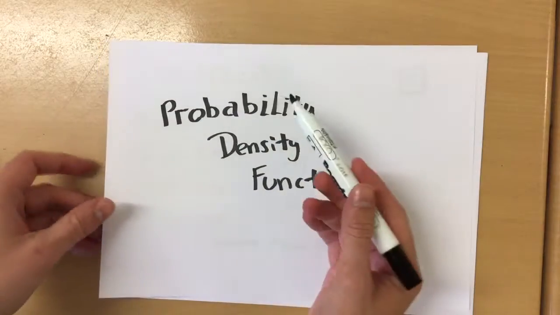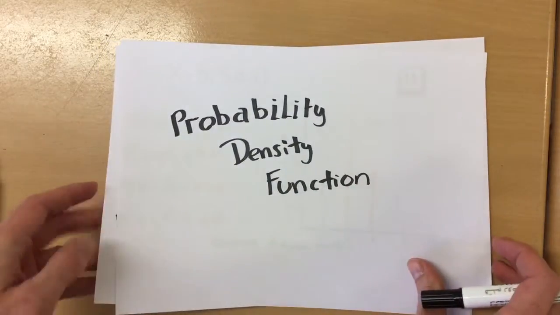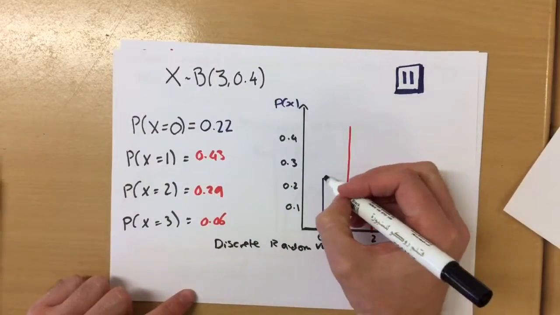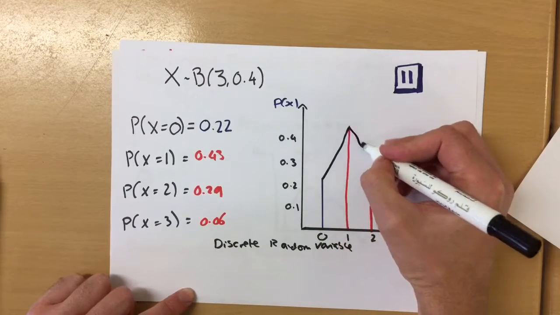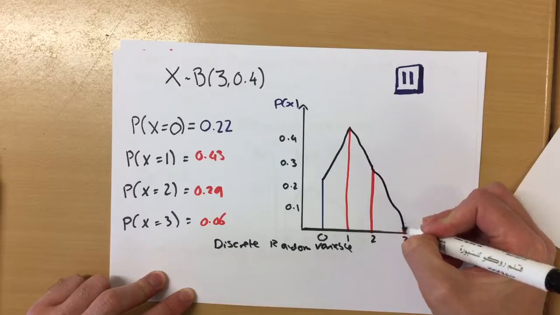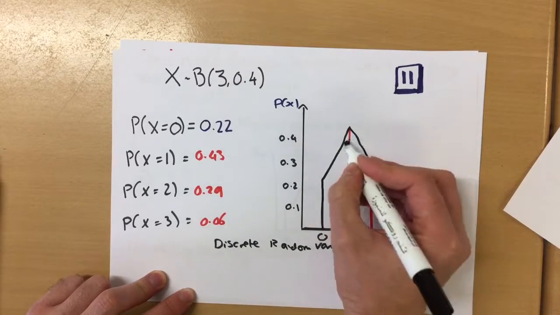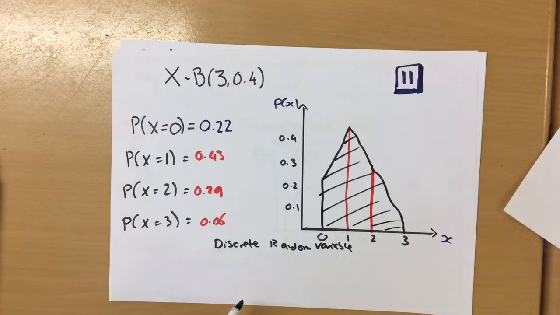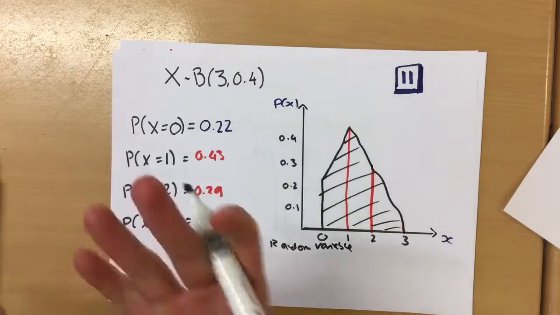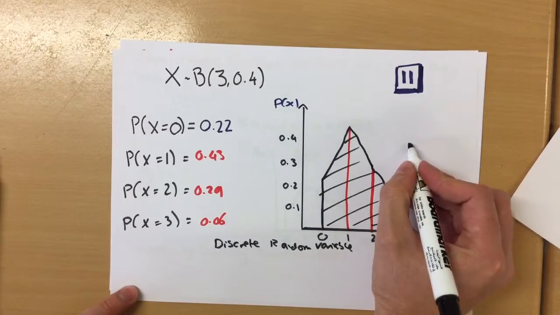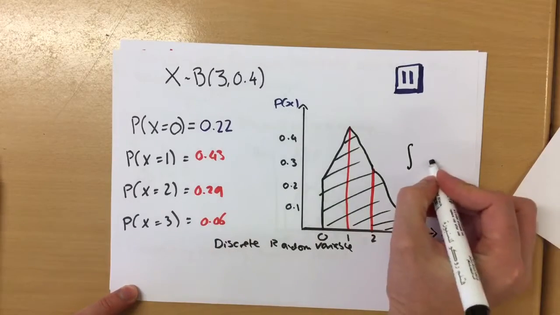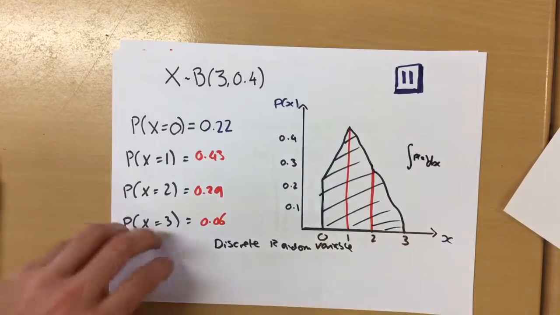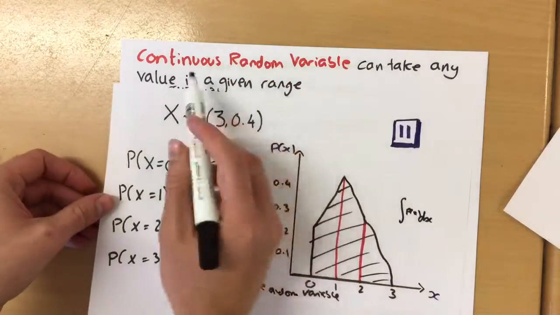With the probability density function, this looks at continuous random variables. So in fact, we're looking at graphs where rather than having straight lines, the probability is going to be shown by the area under the graph. And if you think about your core maths, the area under the graphs is found by some beautiful integration. So that will be coming up later on.